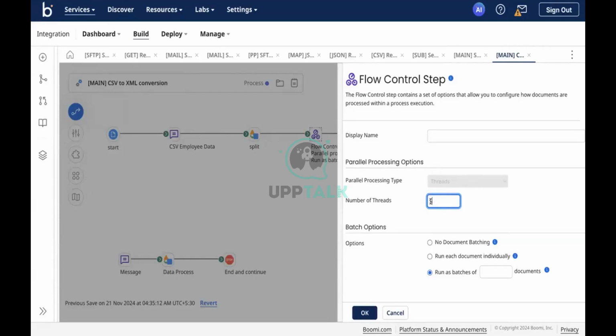But this is just one process. Similarly, there are other 100 processes running in your organization in the Boomi account. Some other developers have developed them. They are also using all this. If you over allocate, it will throw an error that the resources are exceeded. It has exceeded the capacity. The process will break.